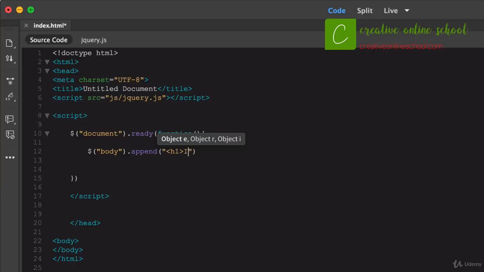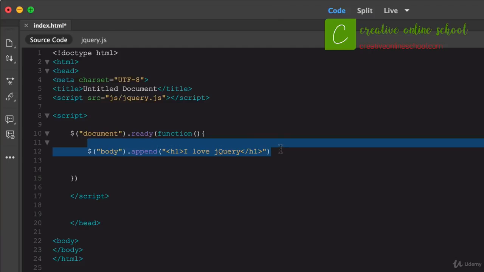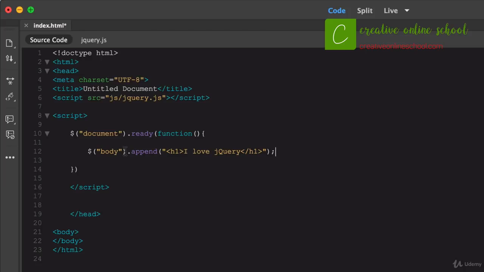I'm going to say H1, I love jQuery. And just like with regular HTML, I'm going to go ahead and close that out. And I need to add a semicolon right there so I know that that's all done. So if you were adding this with regular JavaScript, this would take a lot more code than this. This is what's really great. If you are not familiar with just writing regular JavaScript, you would not appreciate this as much. But with this very simple little function right here, I'm able to add this text to the body of my document. I'm just going to close up that little bit of room right there.